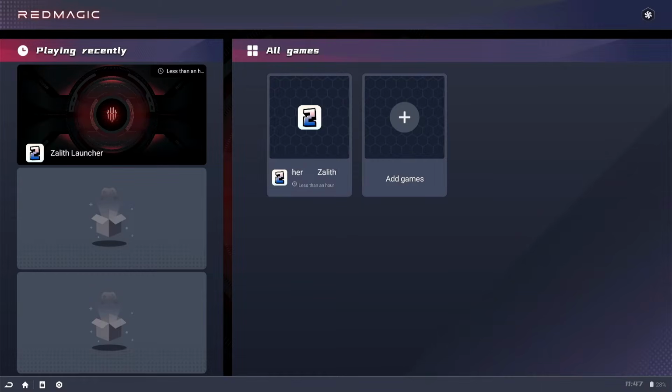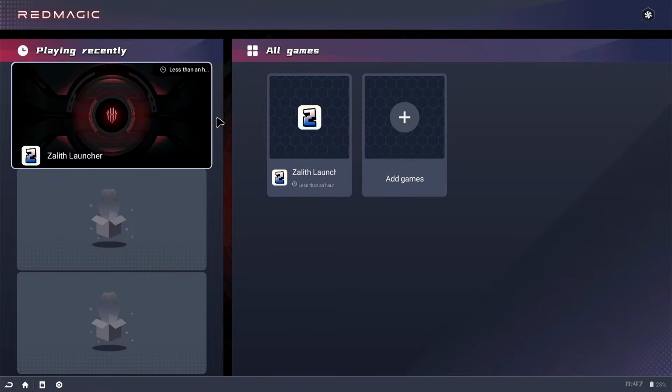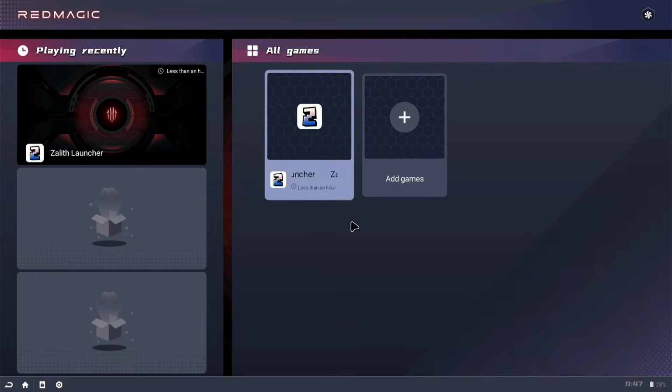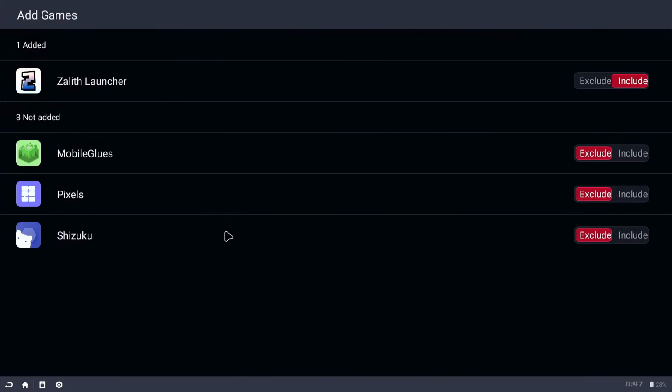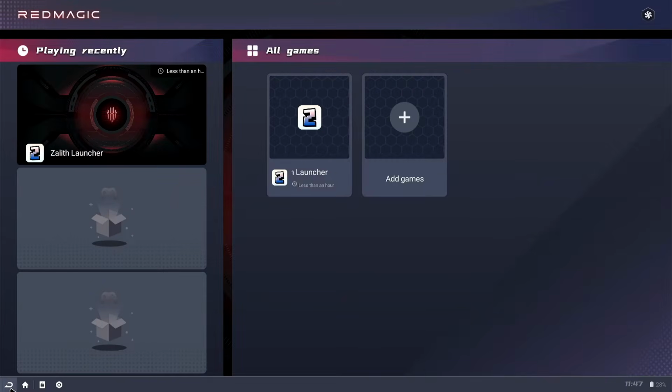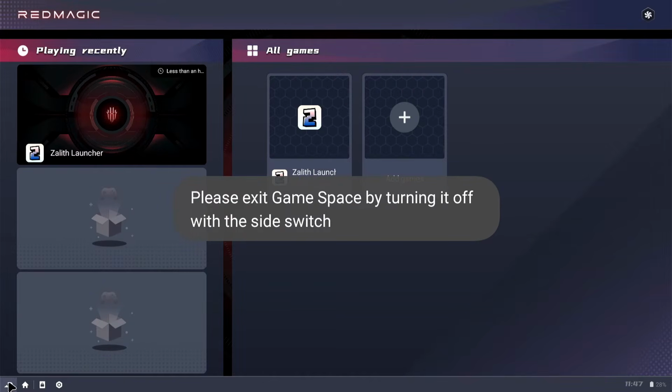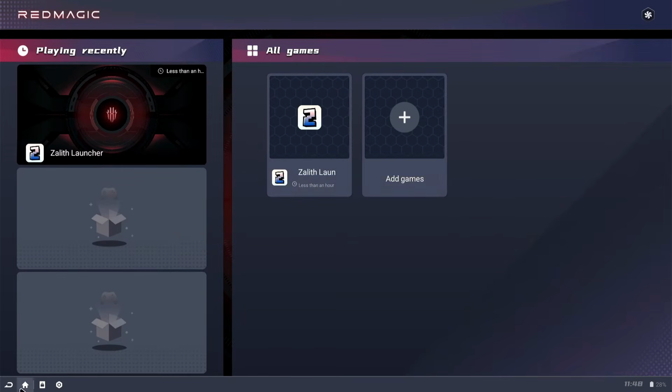Like, yeah, we can switch over to GameSpace, but when I actually go and play Xailith Launcher, for example, the mouse and keyboard option acts as just a touch option, and it messes around with the actual gameplay of the game, and it does this also with just regular Minecraft. You can add your games in GameSpace too, so if you have Minecraft installed, add your games to GameSpace, and then you'll be able to use the GameSpace features before you actually get into the games and stuff like that as well.